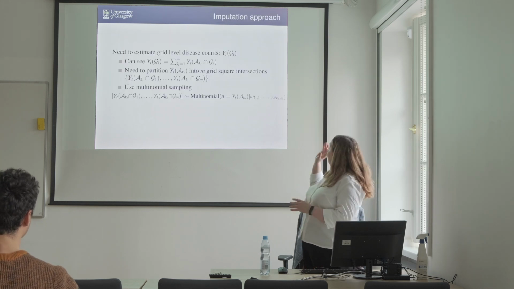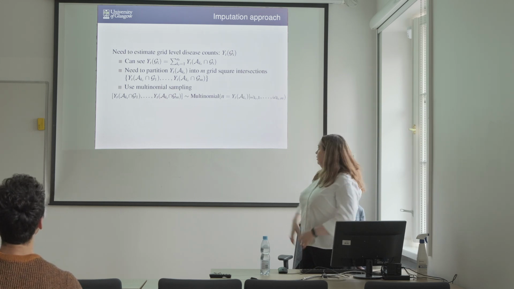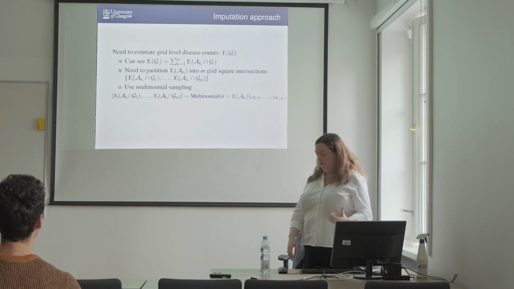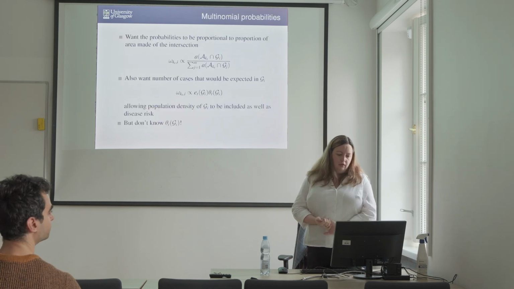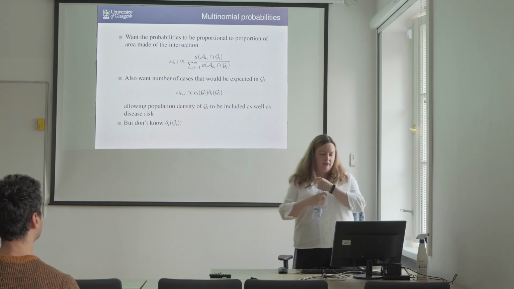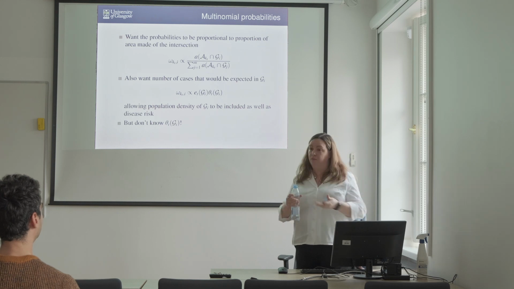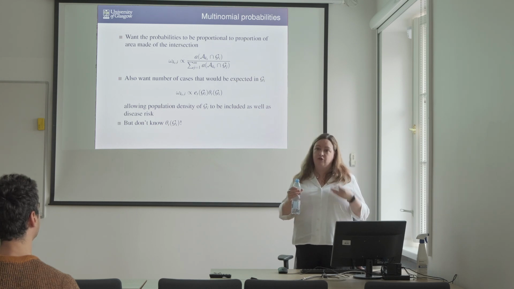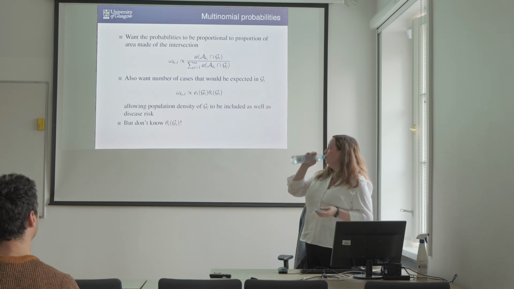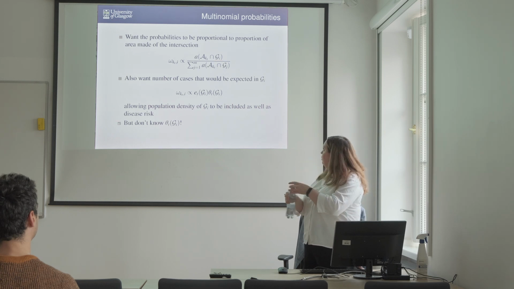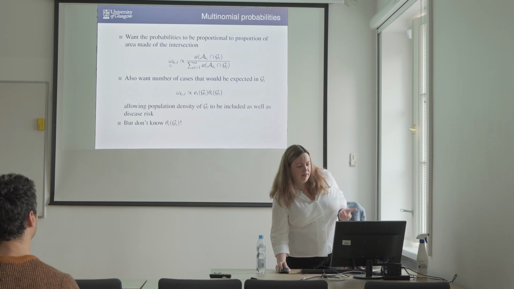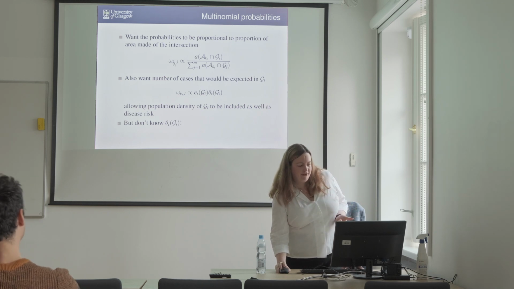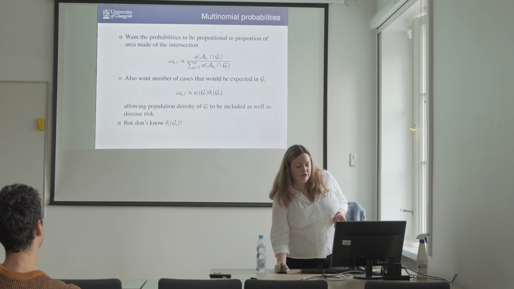But we need to find some way of generating these proportions, these probabilities, to sensibly allocate some of these counts across the different grid squares for each of the areas. So again, we're using the idea that we want the probabilities to be proportional to the proportionate area. We're assuming, and this is an assumption we're making all the time, that these things are roughly uniformly distributed across areas. If they're small enough, that's a relatively okay assumption to make. For larger areas, we might be a little bit worried about that one. So basically I'm saying, okay, I want to be proportional to the area of that intersection. So the probability of assigning a count from area KT to grid I is proportional to the area of the intersection of those two divided by the total area of AKT.